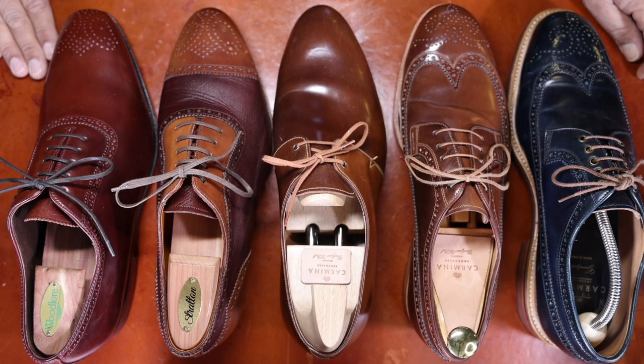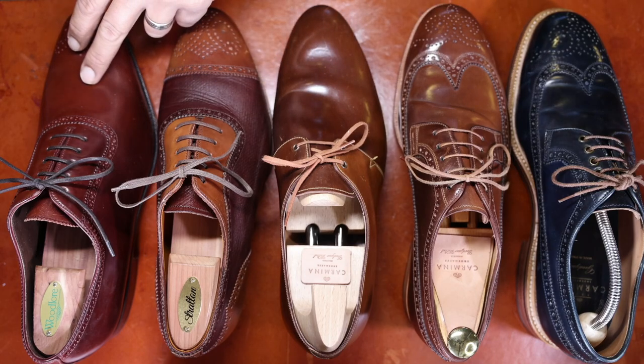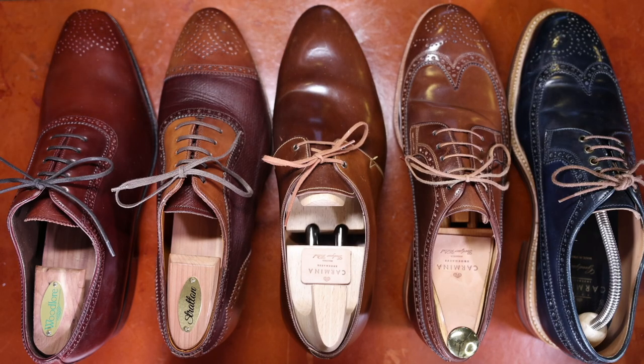That's my collection of Carmina shell cordovan shoes — really my entire collection of Carmina — a wide range of styles, Goodyear welted constructions, and hard to argue with designs. You will see occasional issues, for example with the choice of the cut of leather used, or some subtle issues with the welting, but usually those are not enough to stand in the way of enjoying the shoe. They're a generally dependable, high-quality shoemaker using really nice lasts and leathers, and you can do quite a bit of customization, so the best of many worlds. They seem to have their business model locked down.